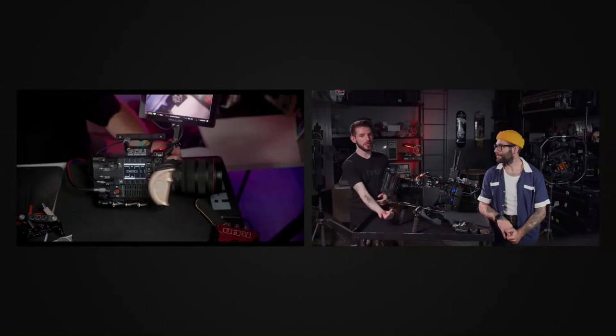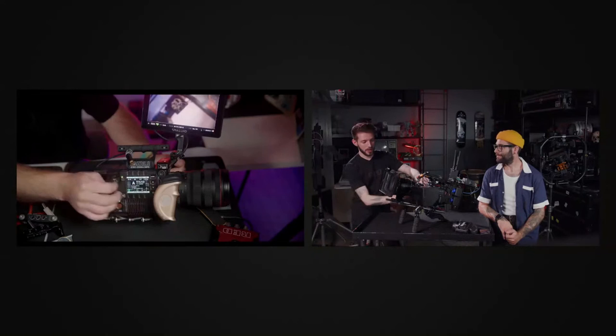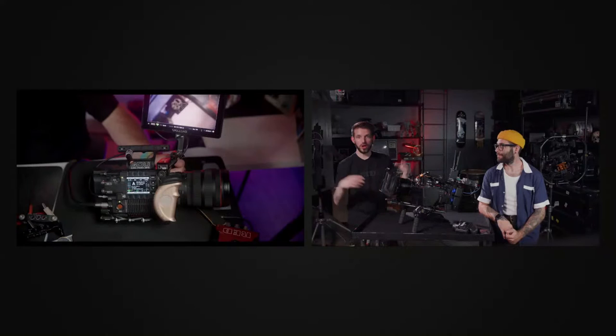But additionally, if you want to provide some additional support, a lot of people, like Ignite Digi and Bright Tangerine, make these support adapters that, depending on the PL mount or whatever mount you have, because the Raptor's got a load of quarter 20s on the top and the front of the camera, you can bolt directly into those and it gives you a really rigid mounting system.